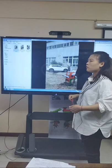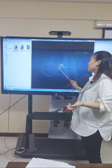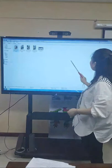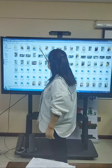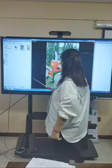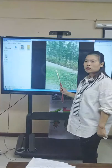For this machine, the final pieces are softer and finer. They can be used directly for feeding big animals and small animals, like rabbits, chickens, sheep, cows and ducks. Yeah, we can see this video. The final pieces in this video are very fine and can be used for feeding ducks and geese; rabbits are also okay.